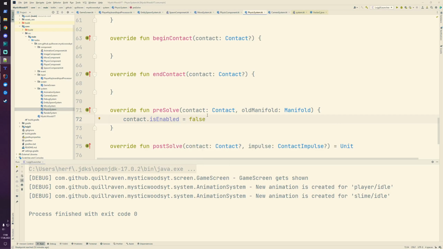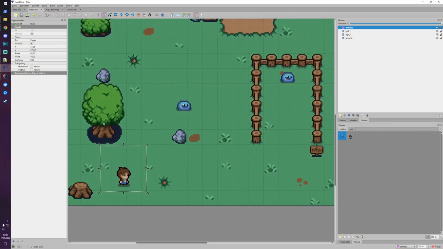Oh, and also maybe as an additional note, the collision of two static bodies should also not happen. That could happen, for example, when we introduce, in one of the upcoming parts, automatically created collision bodies out of our world. So for example, in Tiled editor, we will create a collision for the stone, for the tree, and then maybe you place a stone in front of the tree.